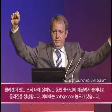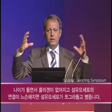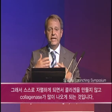We only start to understand now that the fibroblast is very important in this whole process and that you need a certain amount of healthy fibroblasts. We learned from work like Fisher very recently that fibroblasts are funny creatures. As long as they live in tissue with some collagen, they kind of hang in that collagen and they're stretched and they're happy and they produce collagen and their collagenase levels are low. When we're getting older and when we are losing our collagen, those fibroblasts lose their connection and they collapse and they become sick. And what they do is go on a sort of suicidal mission. They stop producing collagen and they are increasing their production of collagenase.